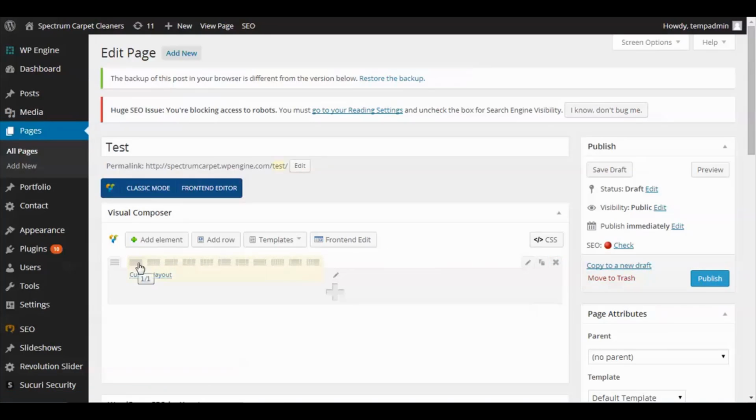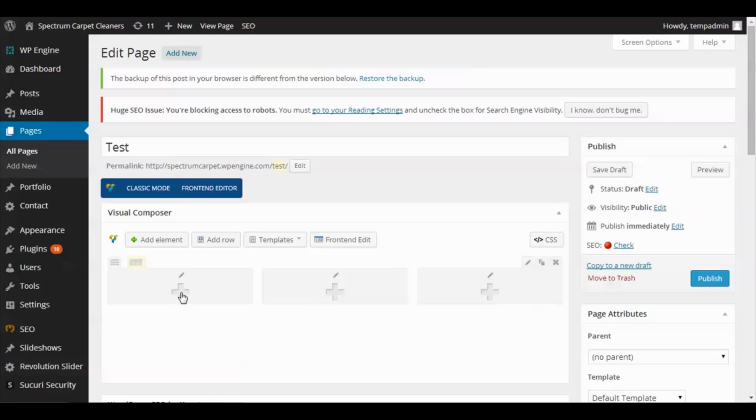And then over here is the column layout. Right now it's just a one column layout. If you hover over this, it gives you the different column options. Two, a big one, and like a little second, 3 column, and 4 column, and a couple others. But for now, let's say we want to do like a picture, some text, and another picture. So we'll choose the 3 column layout, and it'll separate your row into 3 columns.